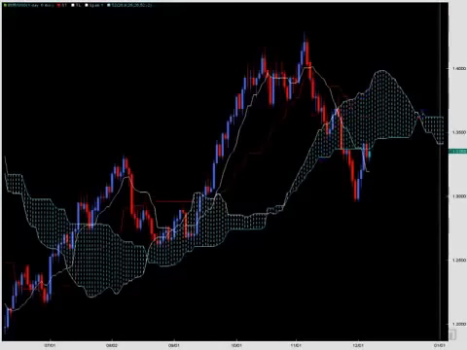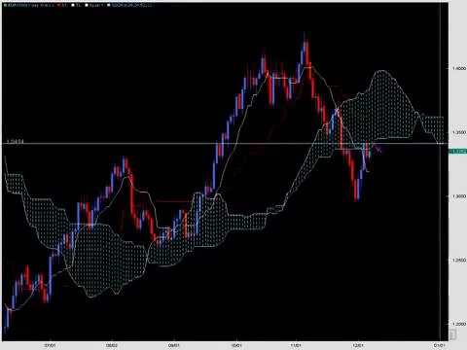we can start to get into the Kumo itself, which is to me the most unique part of the Ichimoku cloud. This Kumo is the cloud, but it has two components here. The first part is this white line here. You take the red line and you take the white line, you divide it in half, shoot 26 time periods ahead, and it creates that value over there. So that's the white line over here, which has crossed down.